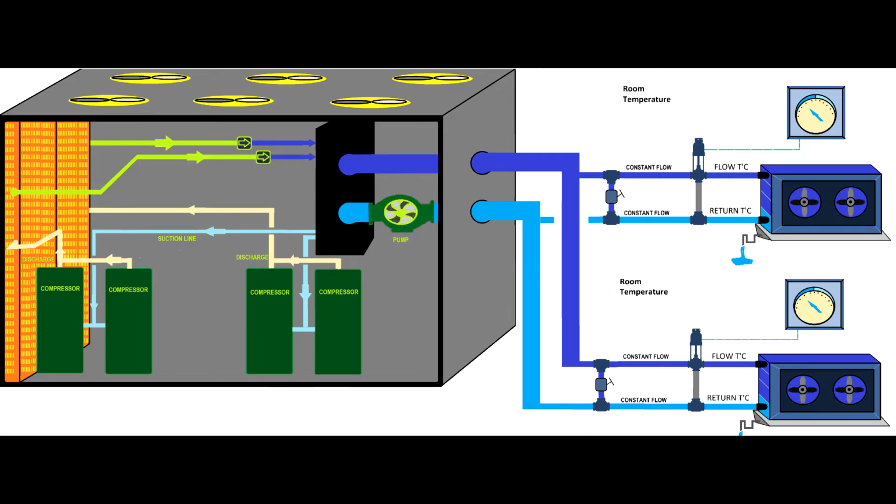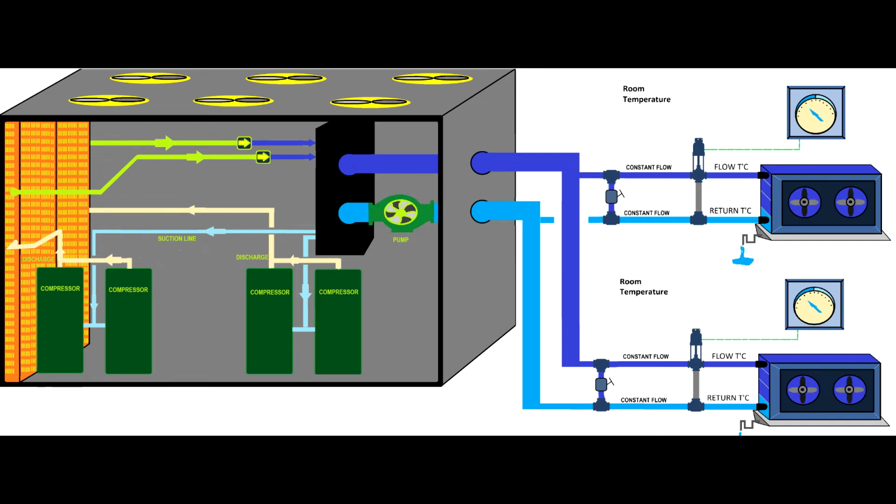So now let's zoom a little bit into this chiller to see how it looks inside. What you see in green on the lower side of the chiller are the compressors, and on the left hand side, vertical with orange color, are the condensers. On the top we have the condenser fans. On the right hand side on the top we have the plate heat exchanger, and if you move a little bit to the right hand side, the green part which moves is the pump.